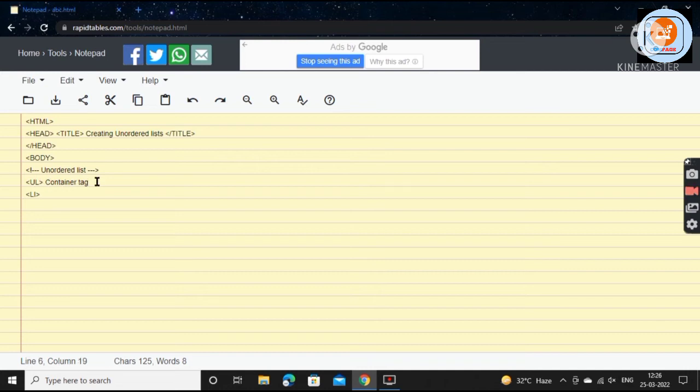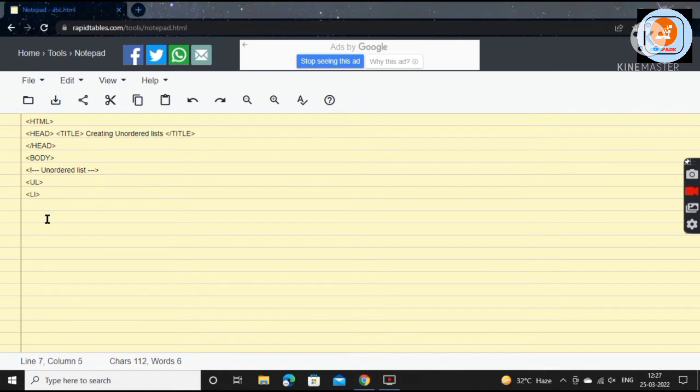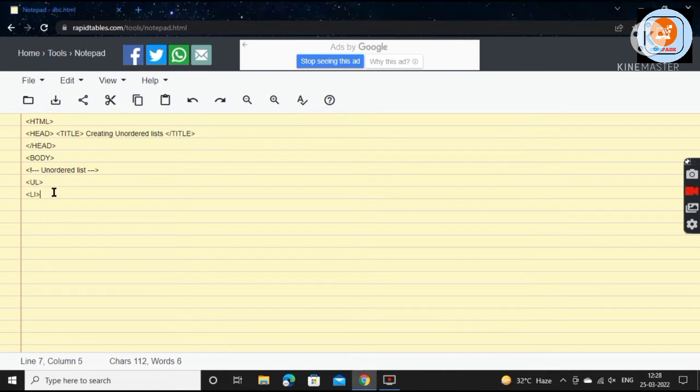Now moving to our web page, our list. UL container tag. First I need to erase it. I'll be getting the unordered list for the list of space agencies in the world. So let's start.